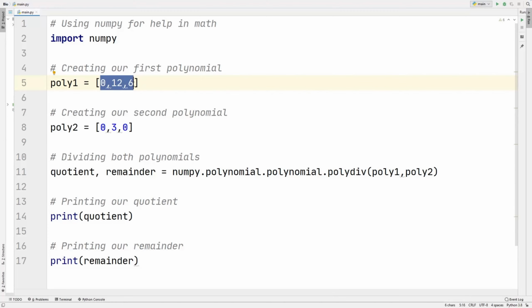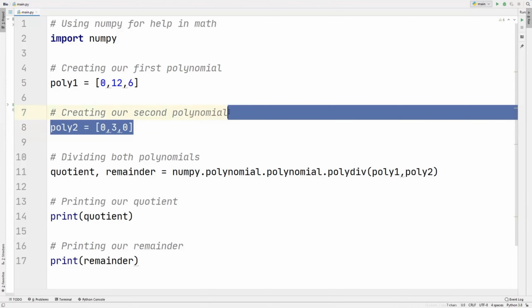If we remember from multiplying polynomials, we had to put the constant first. Since we have no constant here, we're going to have to put 0. So we have 0, then a comma, and then our next biggest one is 12x, so we put 12 here, and then our third one was 6x squared, so we add 6 there. That was our first polynomial after multiplying by 2 and distributing the 2. Our second polynomial is really obvious, it's just the 3x. So our constant was 0, then we had 3x, and then 0 to the power of 2. This is our second polynomial.